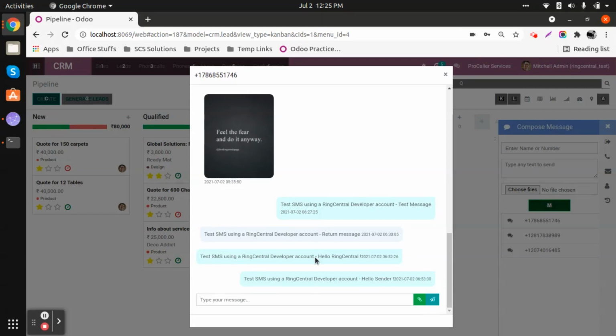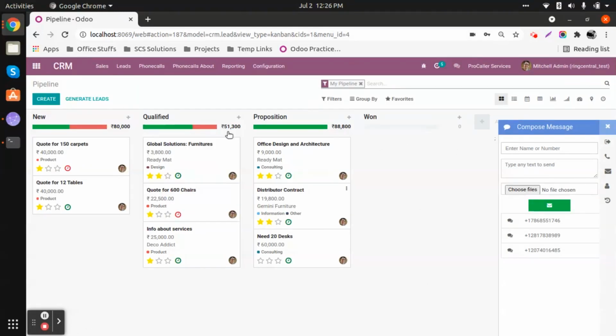So that's how the two-way communication actually occurs between the RingCentral server and the mobile device on the other side. In short, we can say that it is a complete solution which allows us to connect with our customers or any other people on their mobile devices, both by calling and by messaging as well. And these two will of course be the major functionalities used by call centers or support centers for any product or services. So it gets very easy for the calling agent to manage everything from one single screen.